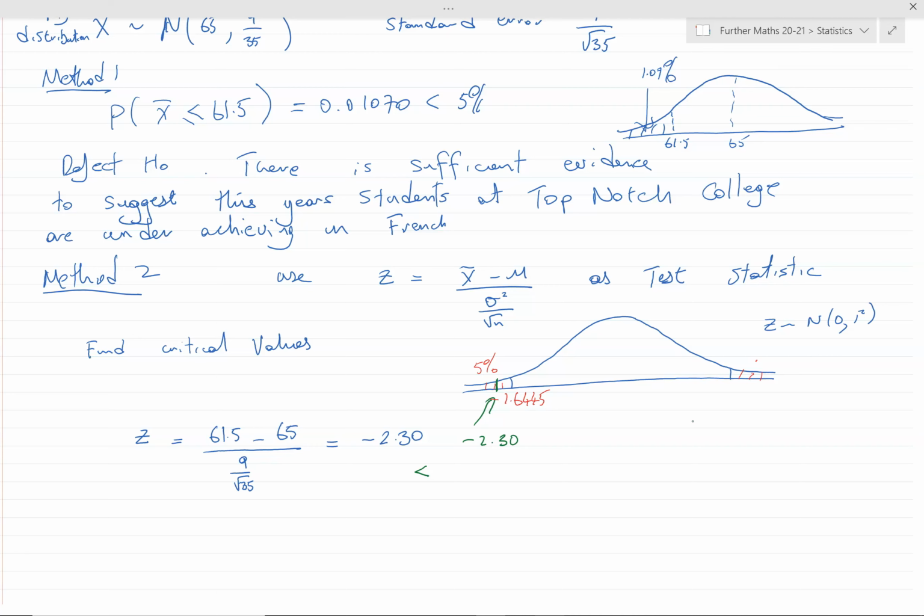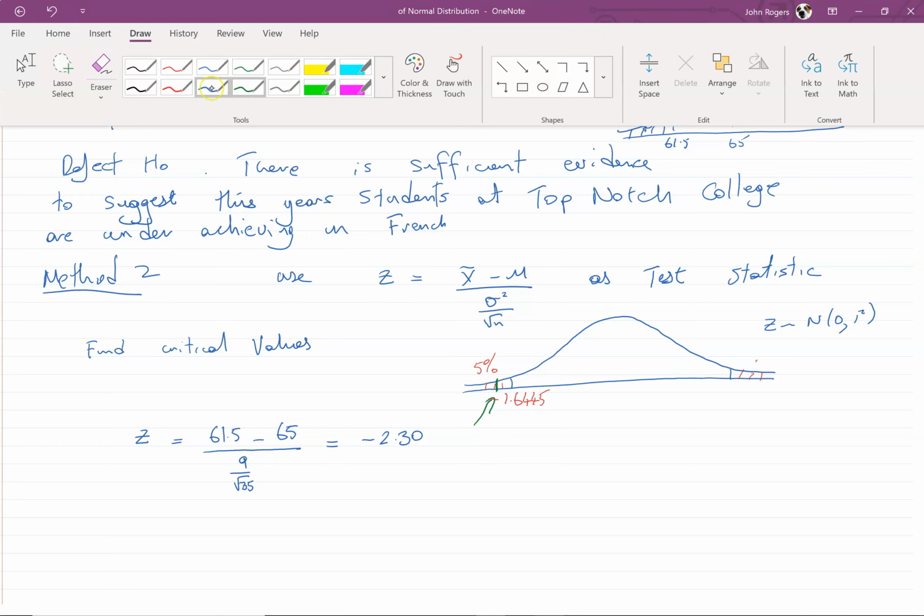If it were a two-tailed test, then we would be splitting it both ways with 2.5% each side. But it's one-tailed, so it's 5% just on the left-hand side. So I was wasting my time looking at the right-hand side, because we knew it was going to end up there. But it doesn't make it wrong; it's just unnecessary.